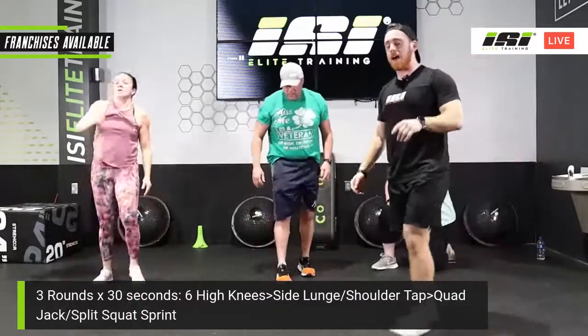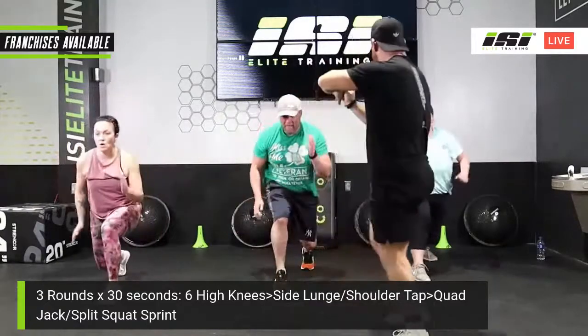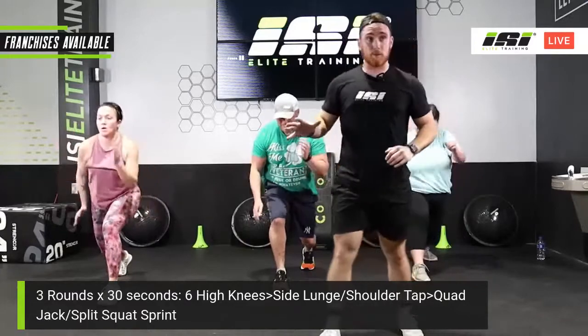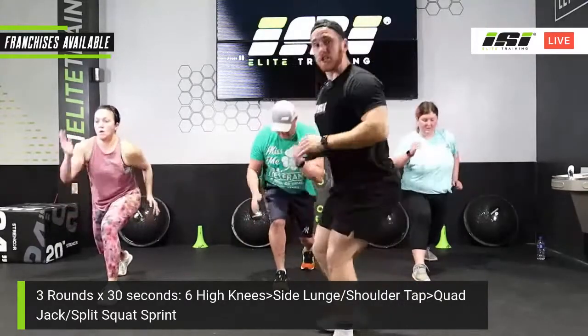5, 4, 3, 2, and 1. We're on our feet. We have our split squat sprinters in 3, 2, and 1. Let's go. Good, guys. If you're at home struggling with those split squats, it's okay. Go right into that squat. You're still going to get that same burn.